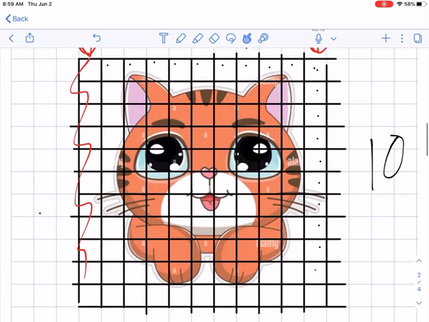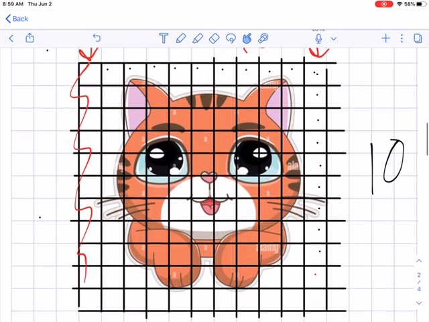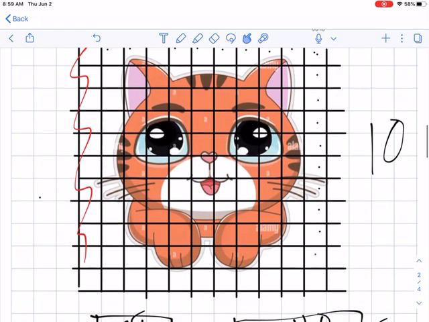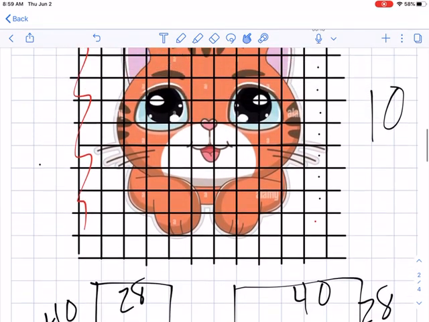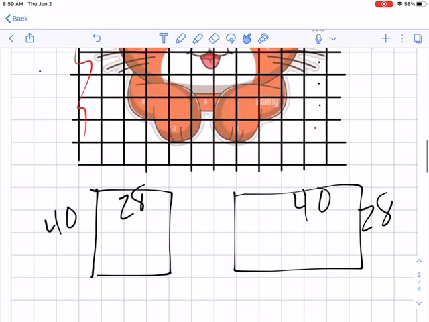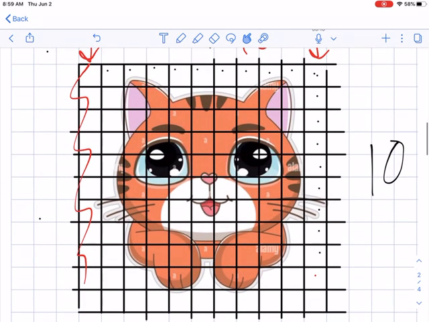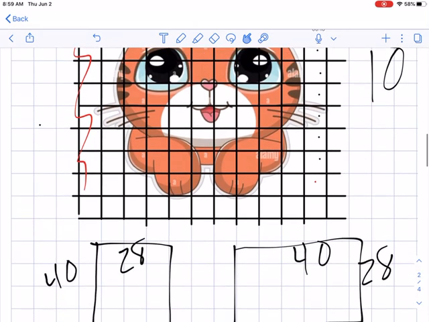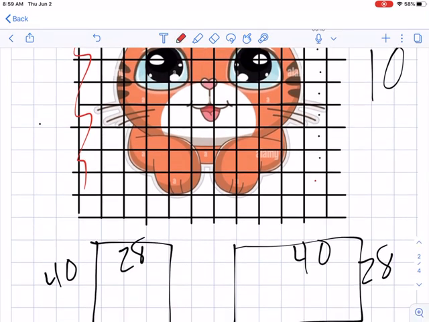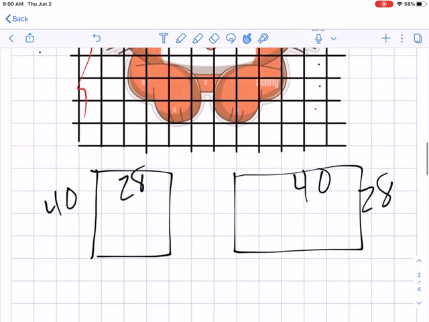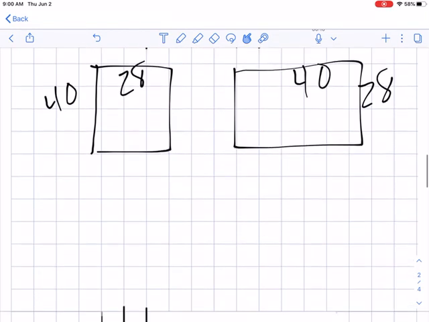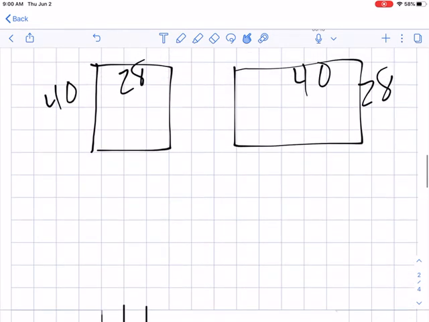So I'm just going to look at this here for a second. I think I'm going to go this way. I think I'm going to use this way. Again, that's your choice, kind of which way fits your numbers best, and you'll see what I mean here in a minute.